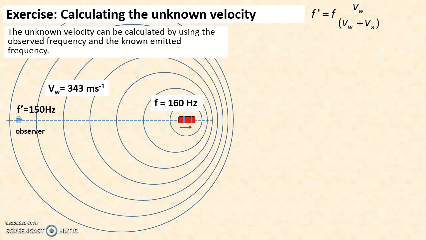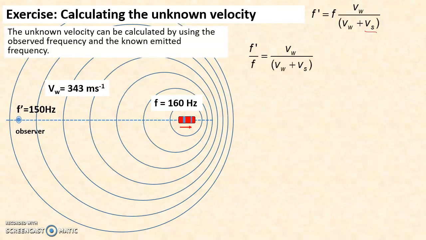So what we're going to do now is rearrange this equation into a form so we can just plug in numbers and solve it. What you could do instead is put the numbers into this equation now and simplify and then solve, but let's just do a wee bit of algebra here. I want to make Vs the subject of the equation. I want to put this on one side by itself. And in order to do that, I'm going to have to do some rearranging and some simplifying.